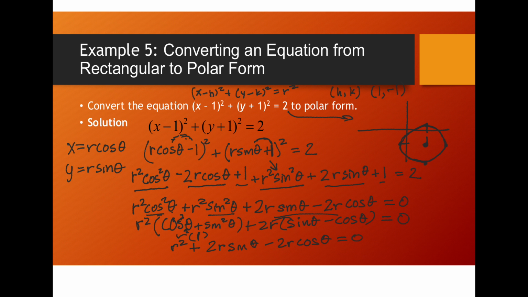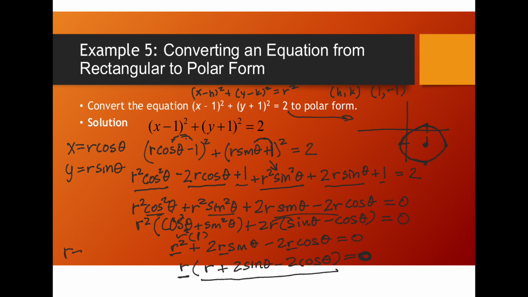The reason I distributed it back is just so we could see that r is present in each product there. R is present in the 3 terms we have left here. So I'm going to factor out r, and that leaves me with r plus 2 sine theta minus 2 cosine theta equal to 0. Remember when we have something equal to 0 and we have a product, so I have here and here, we can break it apart and the solutions are the two different things.